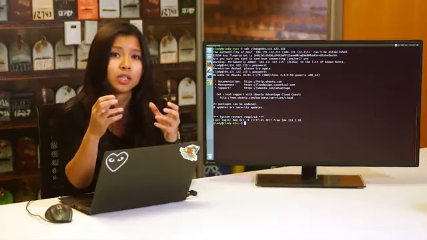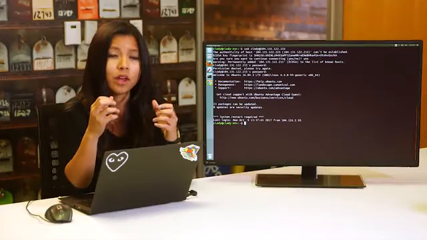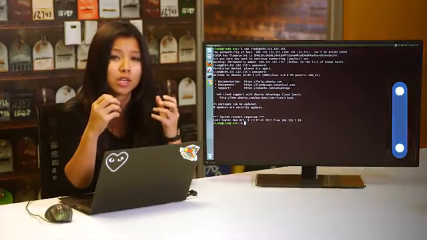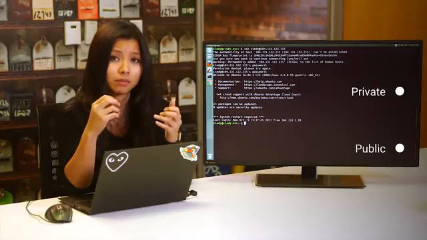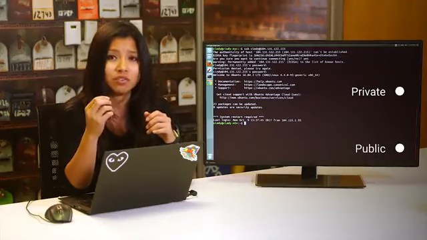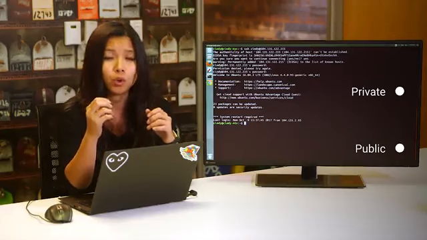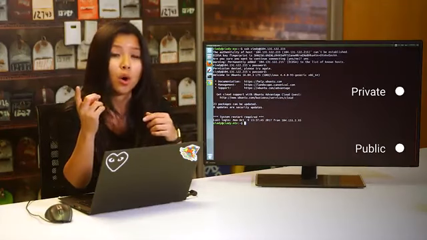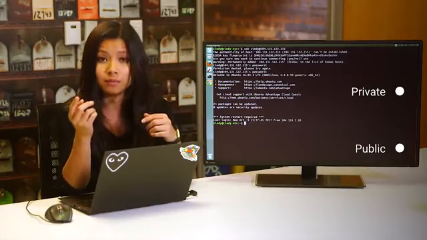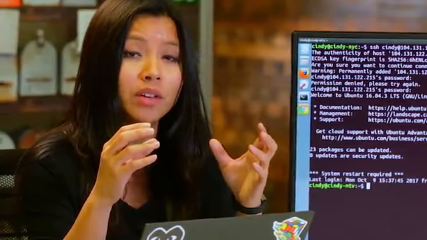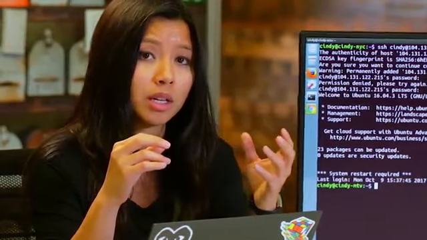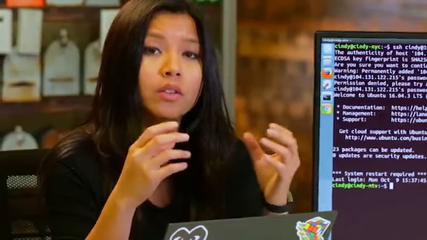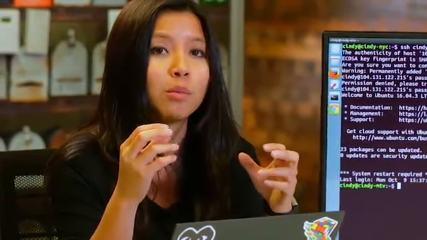The alternative is using an SSH authentication key. SSH keys come in a set of two keys called private and public keys. You can think of them as actual physical keys to a special safe. You can use one key to lock the safe, but it won't unlock it. The other key can then only unlock the safe, but not lock it. That's basically how public and private keys work. You can lock something with a public key, but you can only unlock it with a private key, and vice versa. This ensures that whatever is in the safe is available to only those with the public and private keys.